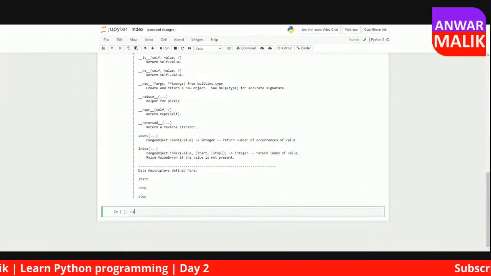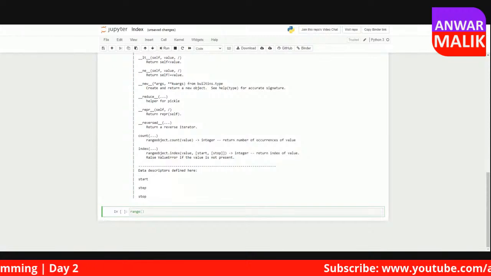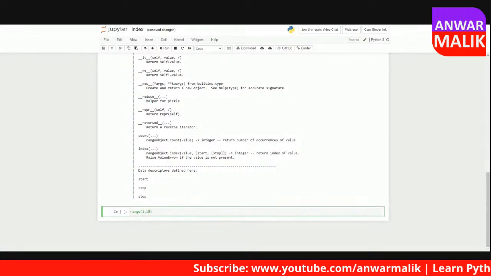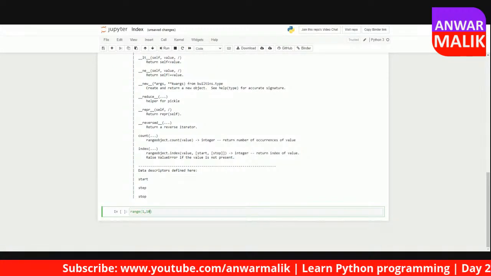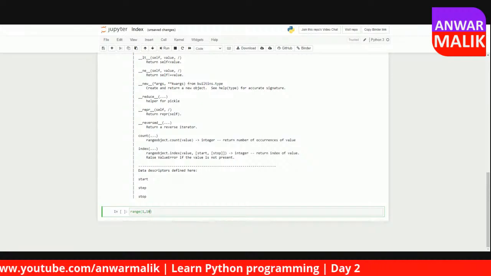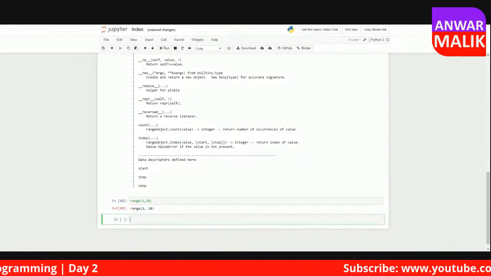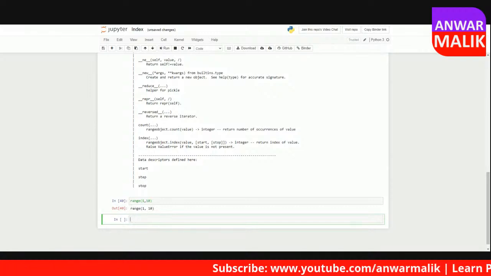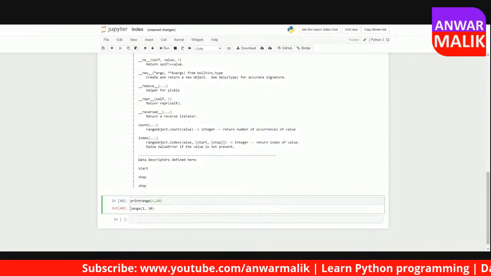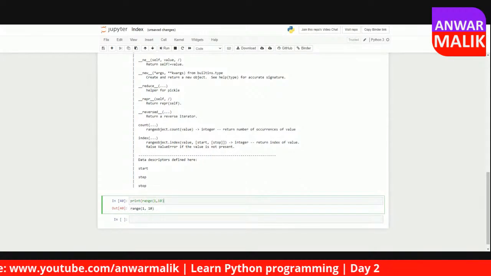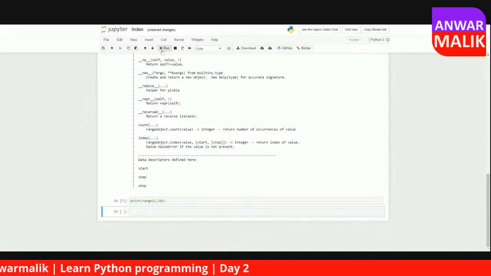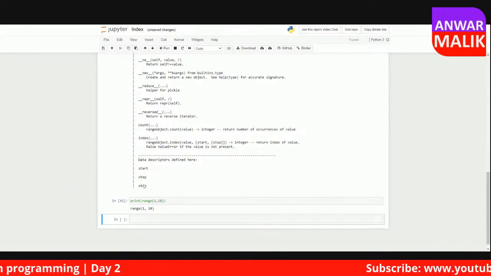So let's say I say produce a range of numbers from 1 to 10. What will happen is that it will start from 1 and it will go till 9. It will not go to 10. Okay, so to see the output, you really need to use the statement print.